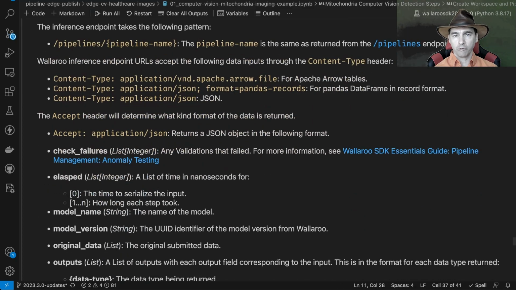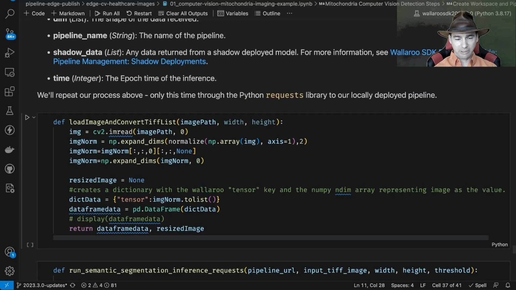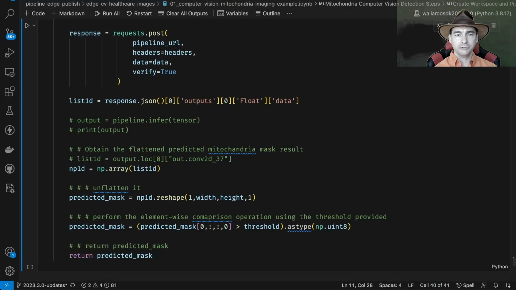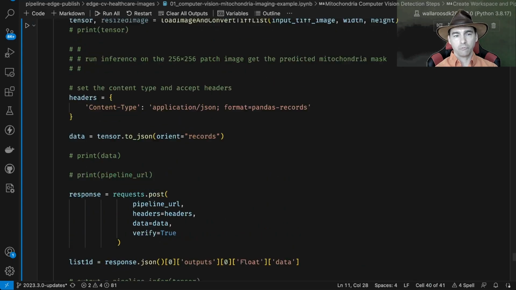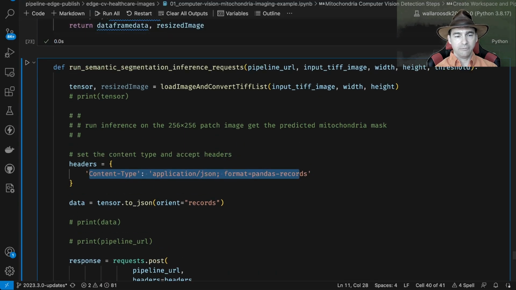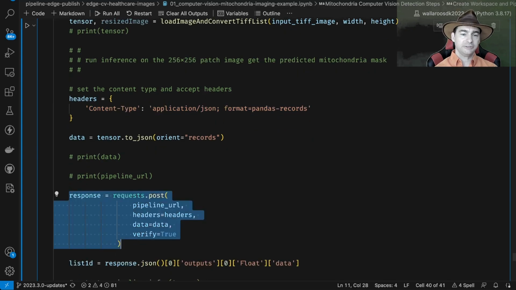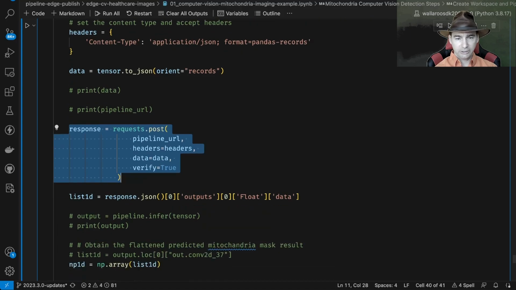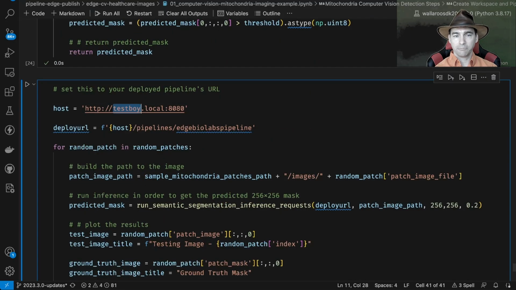So just like before, when we had deployed our Wallaroo pipeline, we're going to be taking those same images, converting them over into NumPy arrays, putting them into data frames, and this time, instead of using the Wallaroo SDK on a deployed pipeline, we're going to be using the Python request library and submitting them into our deployed instance. Now in my case, that is over in a machine that I've called testboy, and it's running on port 80 that we deployed on. So we're set to go.